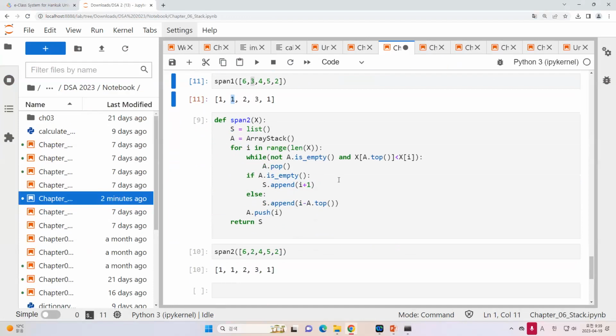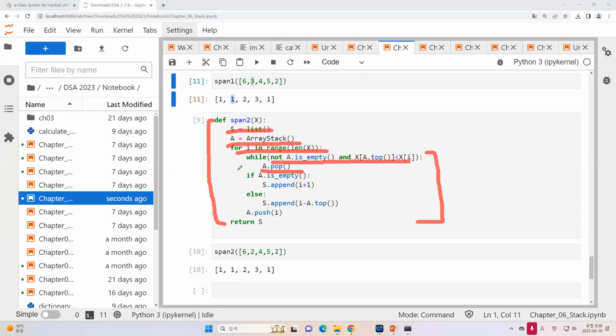So we can also apply the stack. How if we use the stack? So I give you this code. The S is a list, and then I will use A as an array stack. This is the same for loop, but now I am using the while, and while is using the stack.